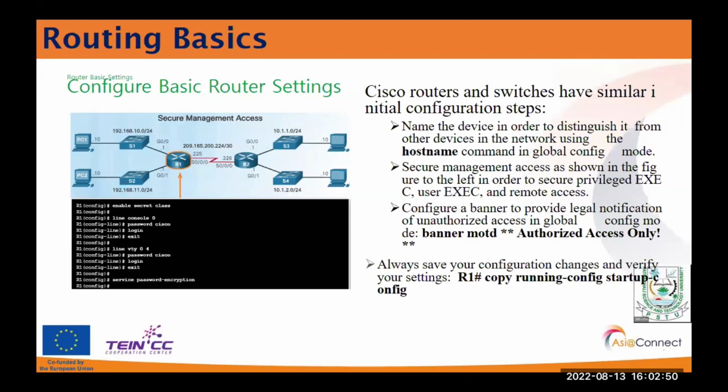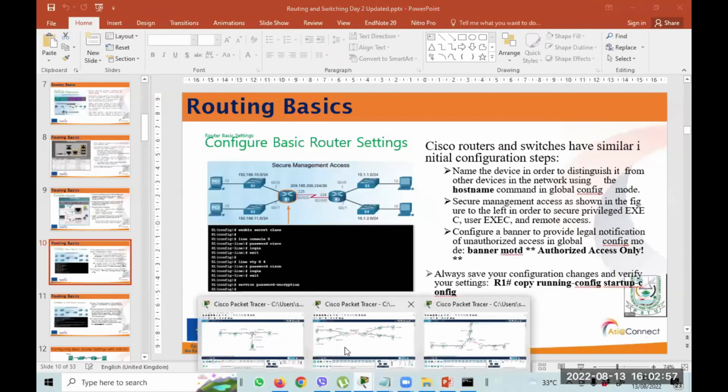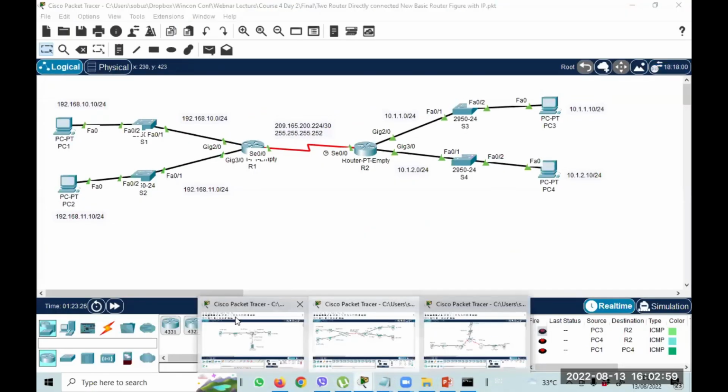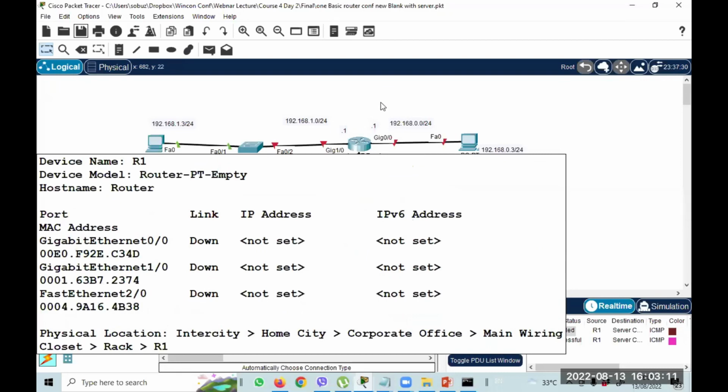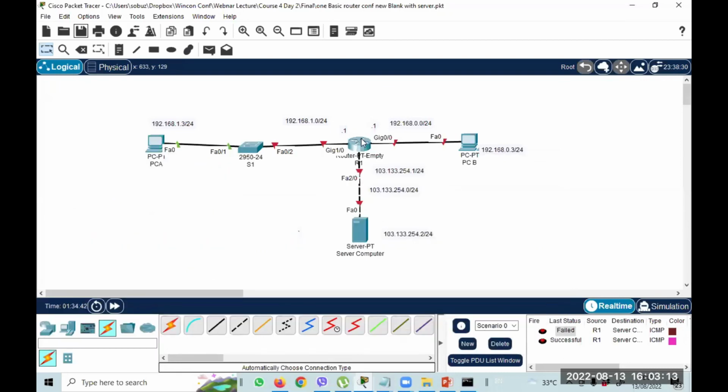So when I open Packet Tracer, suppose I want to show this, this is the sample diagram. This is a small topology where two desktops are connected to a router, and also a server is connected to the router. If you want to configure this router, you can use the command line interface or the graphical user interface.